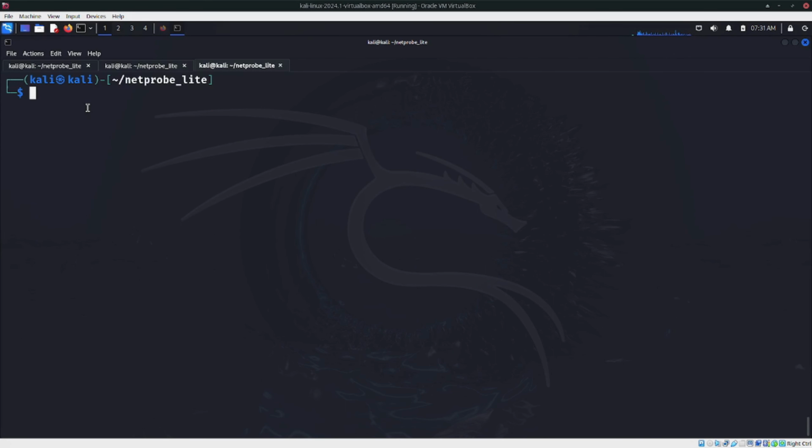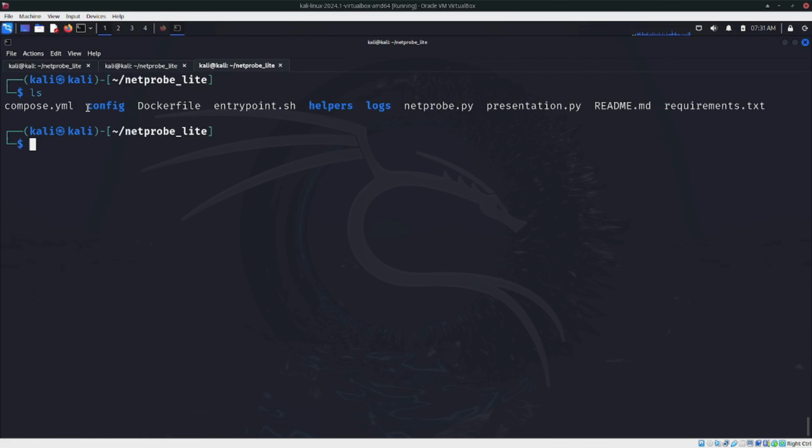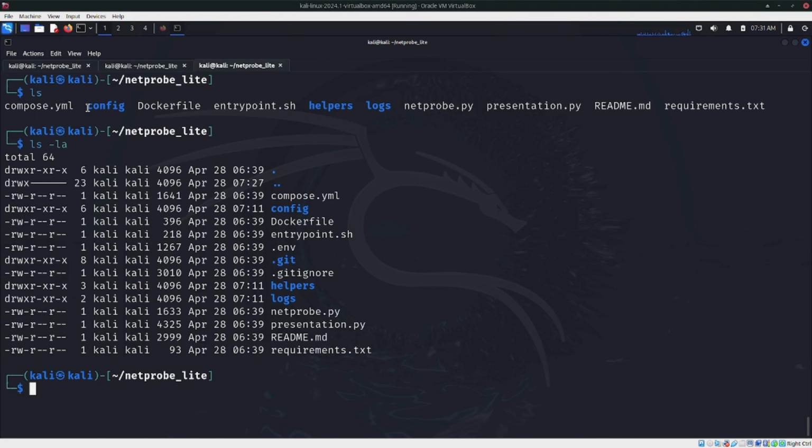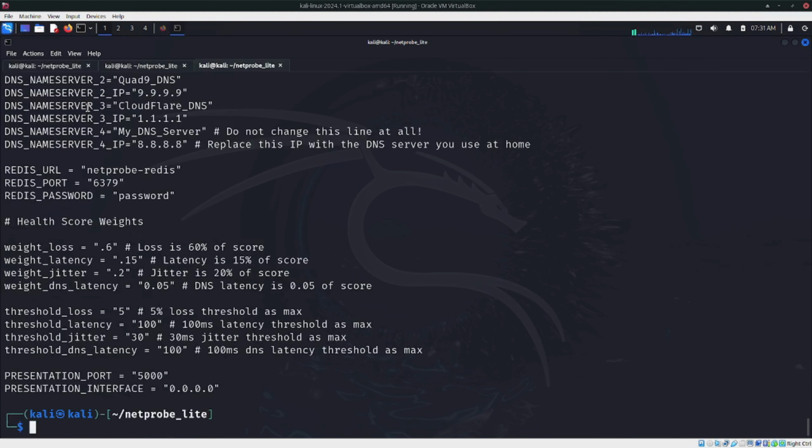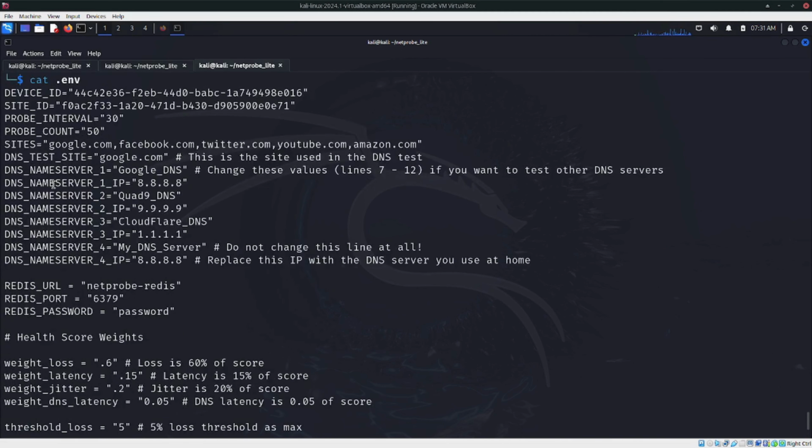If you want to modify anything, if I just do ls, here let me show you the environment. This is how Netprobe works: it pings these DNS servers.